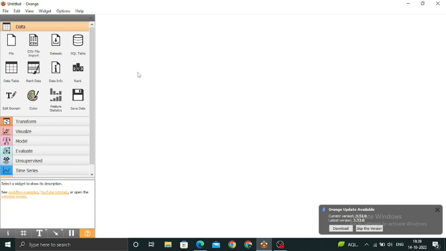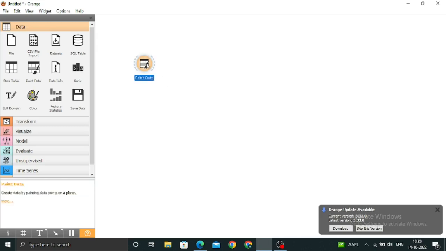I am going to create some random data points and then show you how to do K-means clustering. In this tutorial we are not going to solve any K-means clustering problem, we will solve it in the next video. We will see how K-means clustering works. To do this, first you have to paint some random data points. So I just drag and bring in the Paint Data widget. Let's wait for some time and it will be loaded. You can see that the data is being loaded.